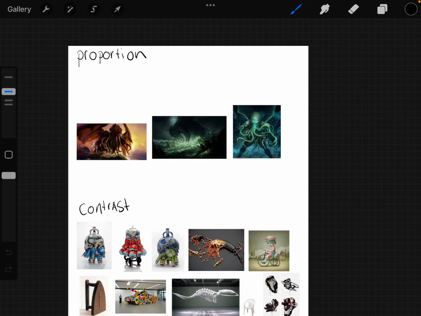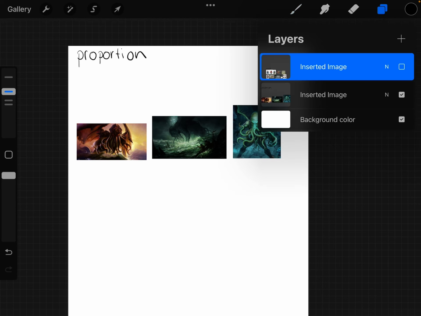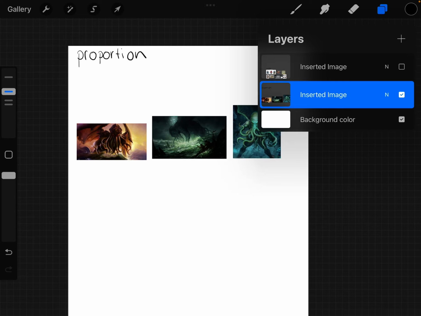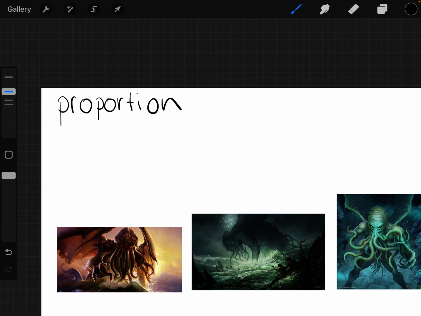Good. We continue. So there's two more design principles that I need to discuss with you. They are going to be proportion and contrast, and both of them are very important, and both of them are also a lot of fun, right? So let's talk about proportion first. When you think of the word proportion, I want you to think about size. That is really key, right?